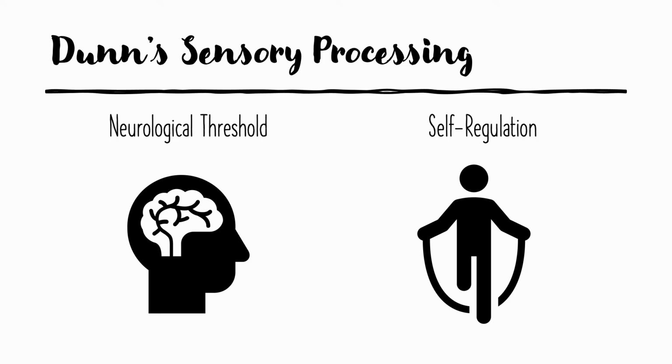On the other hand, self-regulation refers to a continuum that has passive on one end and active on the other. Someone who is on the passive end may feel uncomfortable or bothered by the stimuli around them, but remain in the area or the environment. Someone who is on the active end controls the amount of sensory input within their environment, like when you leave one room because it is too noisy and move to a quieter space.